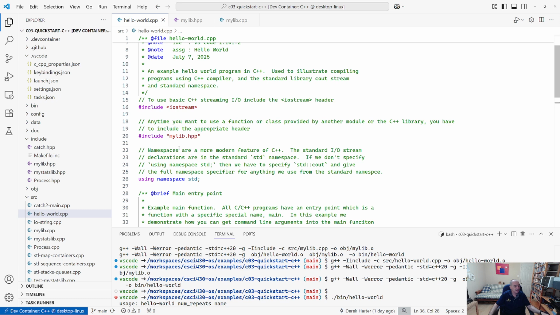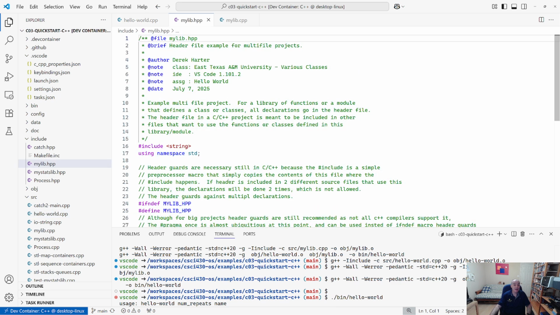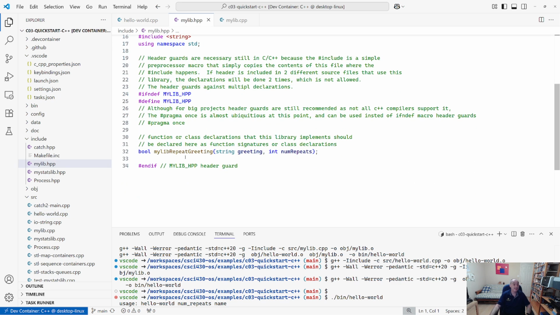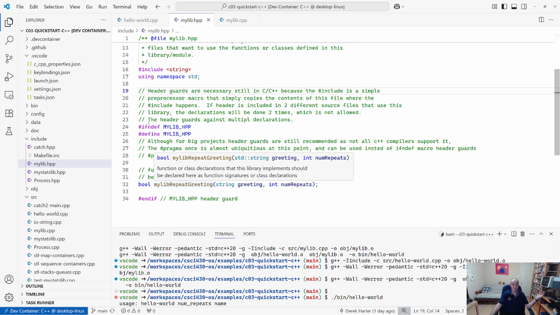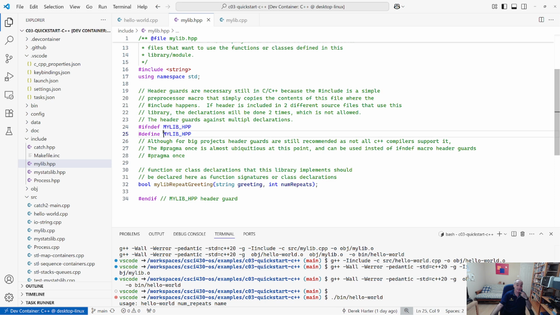Newer languages have a much more robust way of including modules and reusing code, okay? But because of that, you have to be careful about including code twice or having things declared twice. So you'll often see what are known as header guards. That takes the form of more preprocessor macros. This if not def guards anything here from being included twice. The very first time we include this code, it will define this variable here. And then the second time, it won't include this again.